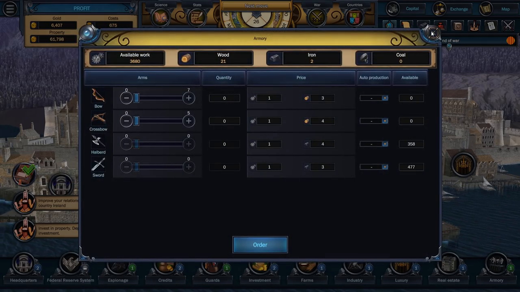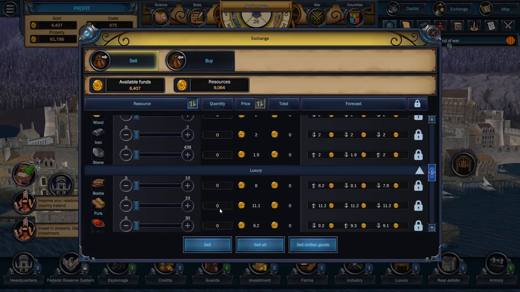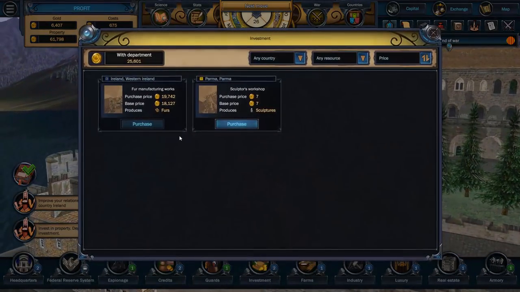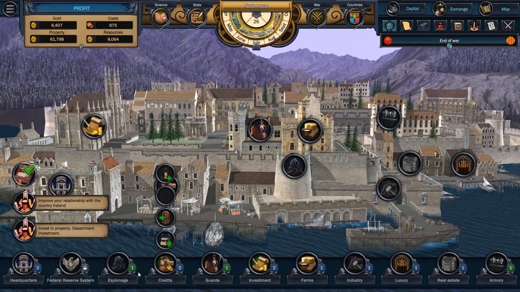Let's get some halberds and see what the price is like for both of these. Yeah, it looks like halberds barely make a profit. Swords are still pretty good. The real thing is I want to get into wood production, because that's where the money is right now. Unfortunately, I can't really invest into Parma anymore. Kind of reached our limit there.